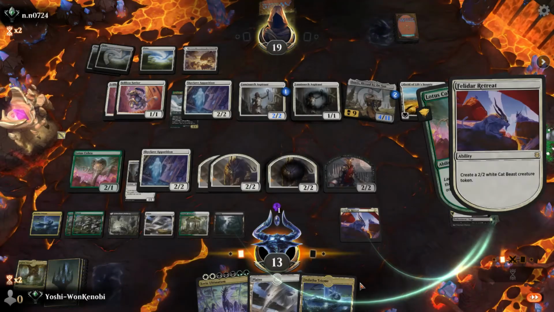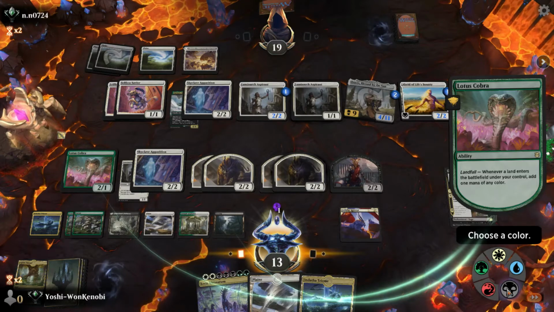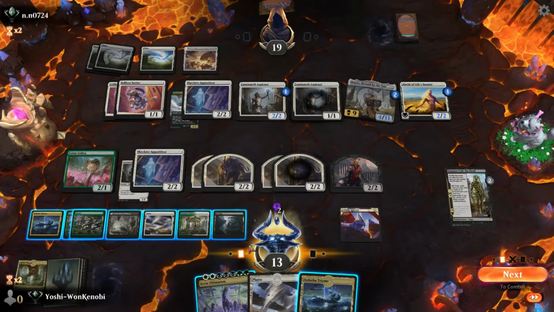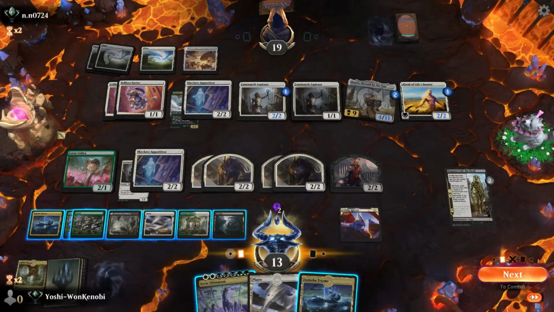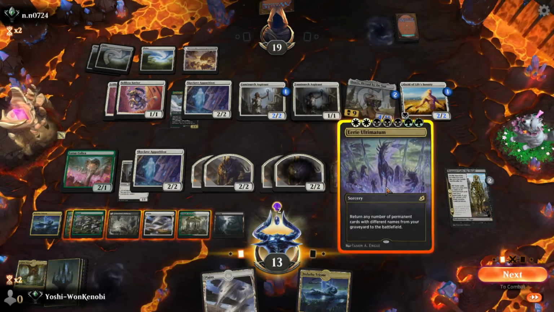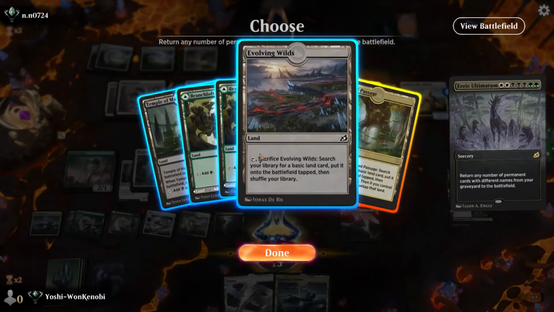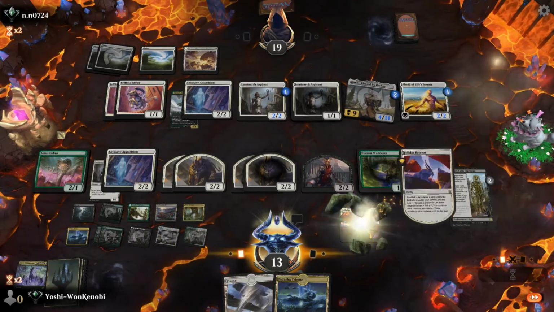Make another beast. 1, 2, 3, 4, 5, 6, 7, 8, 9. We're just a little short. We can't cycle the Triome. So we'll just Eerie Ultimatum. And it's mostly for lands. But you know what? That is good enough.